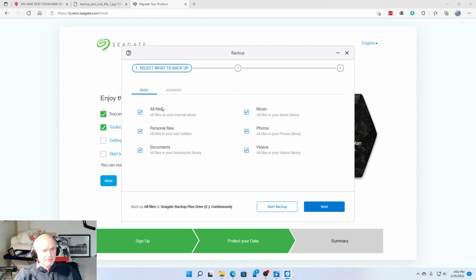And you can see you could just pick files, personal files, etc., music, photos, videos. I have these all spread out over 3 hard drives on purpose. I have my photos on a particular drive. I have my videos on a particular drive. I have these kinds of files on another drive. So I mentioned I have 3 terabytes now, but it's 3 individual terabytes. So I'm going to go ahead and build a plan rather than just start backup.